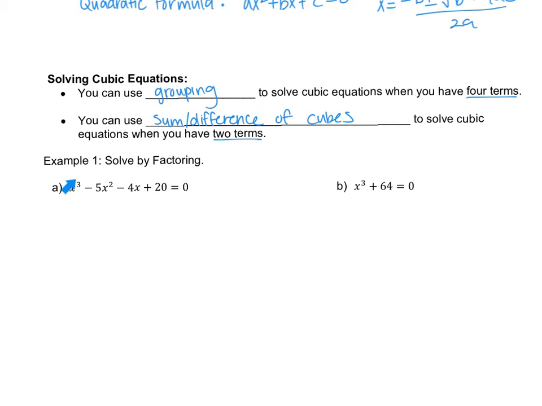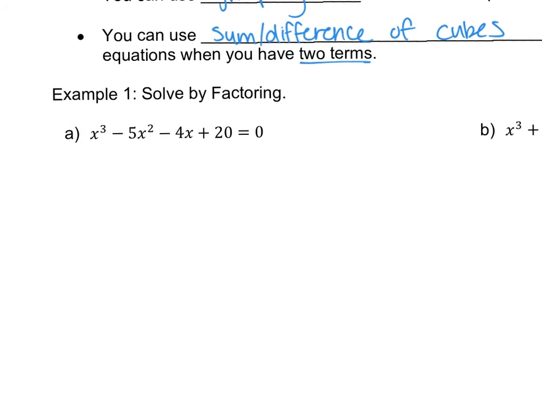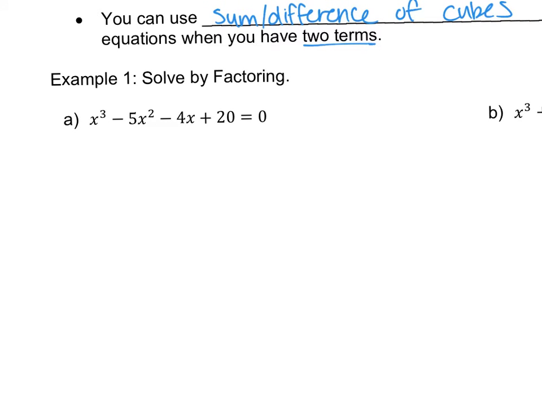Let's start out with if you have 4 terms. So if you have 4 terms, what we're going to try to do is use grouping. And so if I were to use grouping here, I would make sure that they are from highest power to lowest, which they are. And so from here, I would group up the first 2 and then group up the last 2. This one has an x cubed, this one has an x squared, so I can pull out at least an x squared. We always pull out the lowest exponent. So I leave behind an x and I leave behind a 5, right? Because I took away 2 x's from here, so that's only 1 x left. I took away this x squared, but there's still a minus 5 here left.